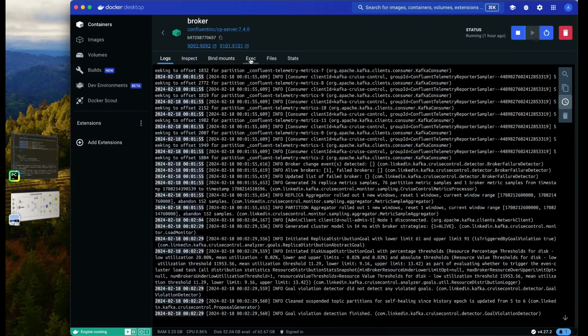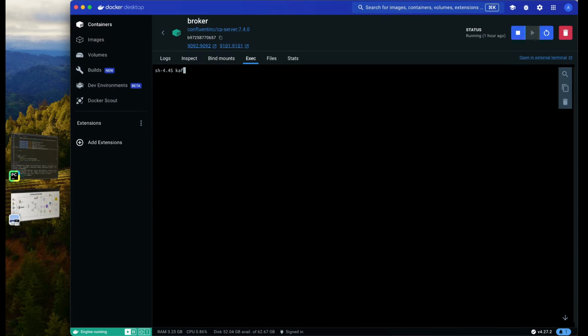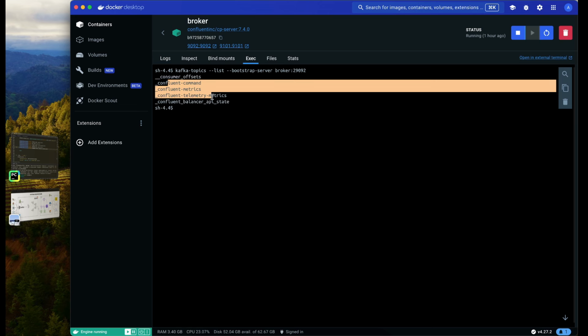I'll go into the exec tab and then we do kafka-topics. If the data gets sent to Kafka, the topics will be created. So we have the bootstrap server, which is broker:29092 or 9092. Let's see if we're able to list all of the topics. So it is still not sent at this time. Let's see why that is the case.